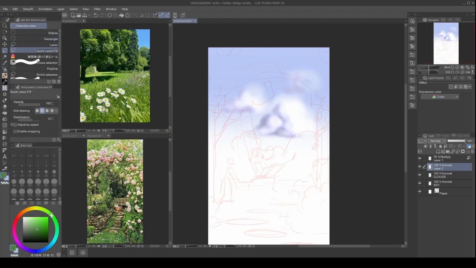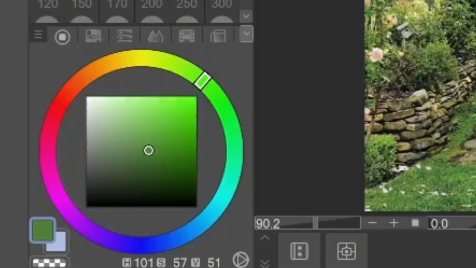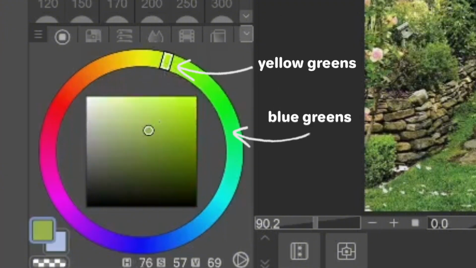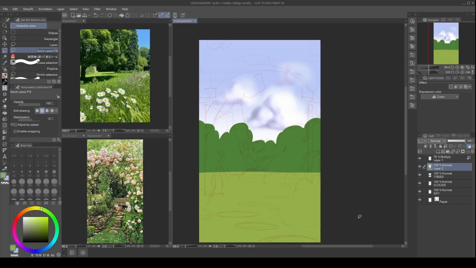We're already jumping into the background image, which is the dark tree line. These trees are extremely simple. They're just kind of cloud-like shapes. I use a pretty neutral green color. If you look at my color wheel, you'll notice that there are yellow greens and then there's blue greens. And the color I usually use for trees is a very in-the-middle neutral green, whereas the color that I'll use for grass is a brighter, more yellow green.